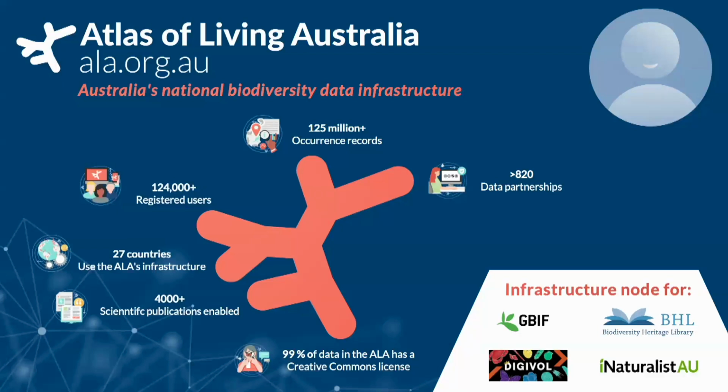We aggregate a wide range of biodiversity information, preserved specimens, living specimens, and human observations from a variety of sources, from natural history collections, science agencies, conservation groups, individuals, and Indigenous ecological knowledge holders. That aggregated data is used for scientific research and decision-making, government planning, policy and assessments, education, citizen science, and more. But to use those 145 million occurrence records effectively, they need to be put in the right spot.